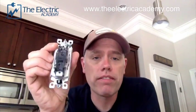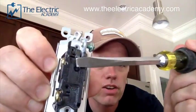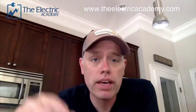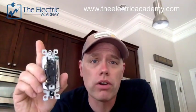What I mean by backstabbing a device - I've got a decora switch here. If you look in the back you've got these little circles. What you can do is strip your wire and stick it in there - that's called a backstab. It's very quick, which some people like, but the problem is you don't always make a great connection. Sometimes it doesn't make a great connection and it starts to arc inside the device. That arc causes heat, that heat causes fire, and that is a very dangerous thing.